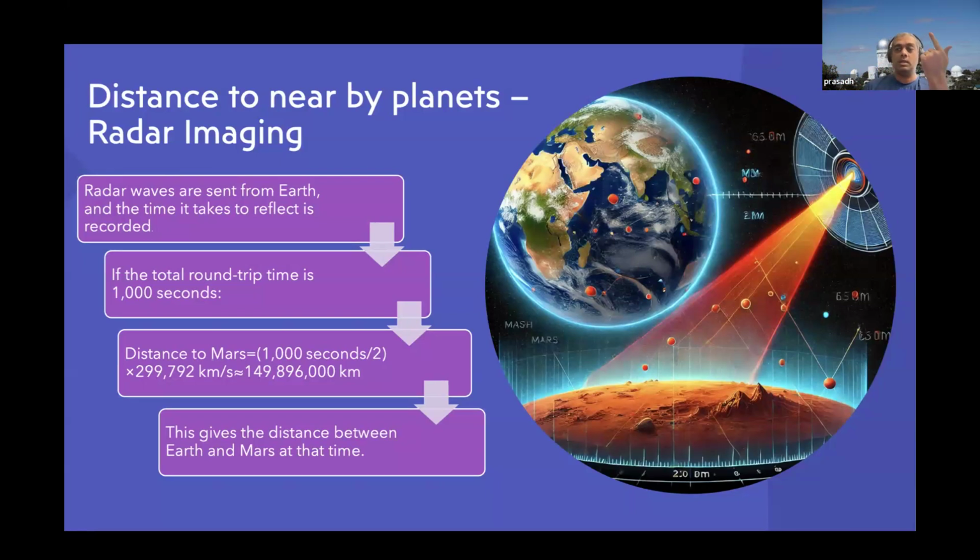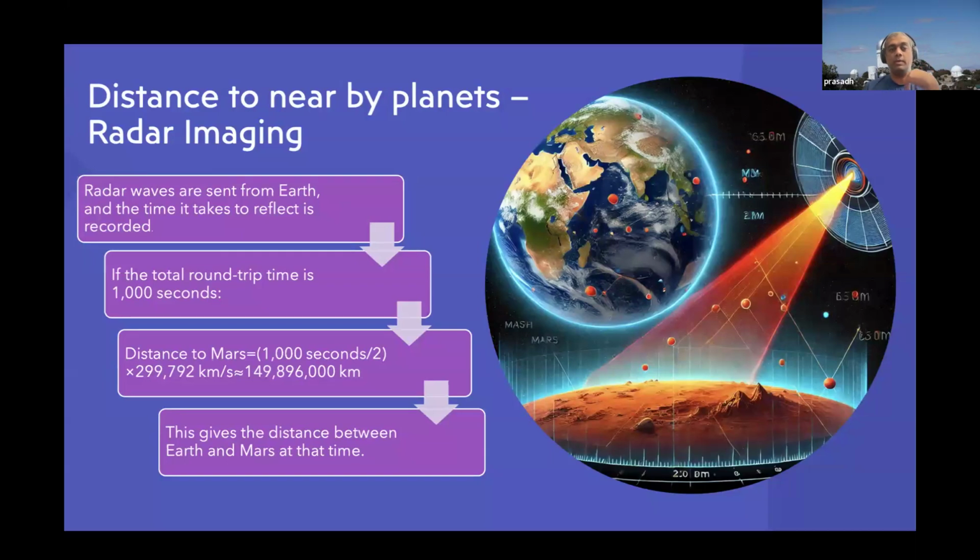So you can measure the speed, you know the speed, and you can measure the time it takes for that particular radar signal to hit the Mars surface and come back to you, if I tell it in the most simple way, right? And from basic physics, you know that if you know the speed and the time it takes for a signal to go to a certain point and come back, you can basically find the distance by speed divided by the time, right? So that is the most simple way of calculating it.